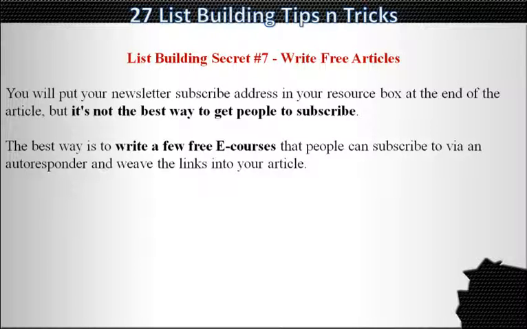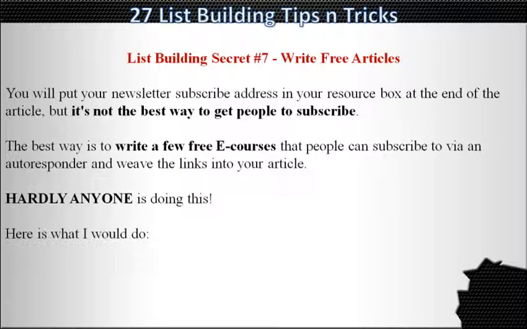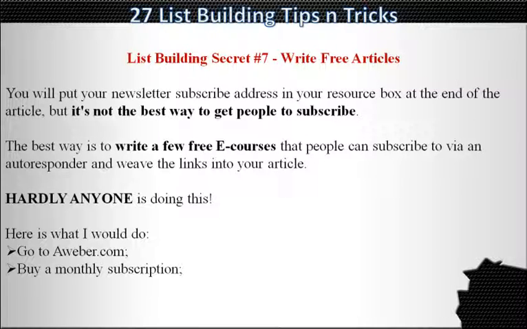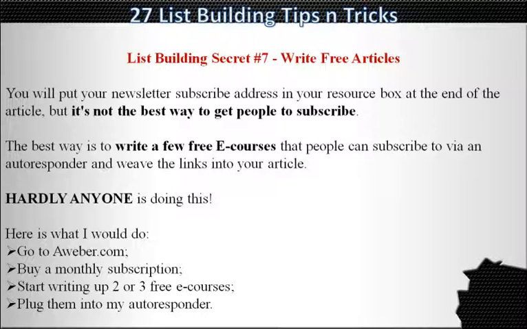Here is what I mean, and I can tell you hardly anyone is doing this. Let's say you have a newsletter on ice fishing and you're in the middle of writing a few articles to send out for publication. Here is what I would do. I would go to aweber.com, buy a monthly subscription to their service, and then start writing up to 2 or 3 free e-courses on all things to do with ice fishing, and plug them into my autoresponder.